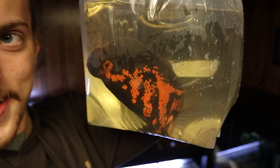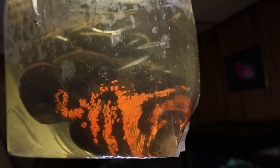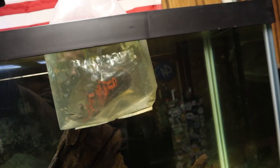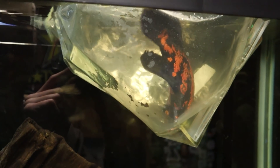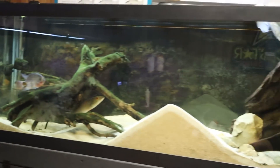We're back from the fish store with our Oscar. Look at the colors on this guy — I can barely hold the bag up, it's so heavy with water and fish. He is a tank. We're going to go ahead and get him into the 125 to start acclimating. Might as well let him start acclimating and check out his size. He's actually not that bad — definitely massive and the biggest fish I own, but honestly like the perfect size. He should not get any trouble from the other two fish in here, and Ike and Bruce are like, who the heck is that guy?